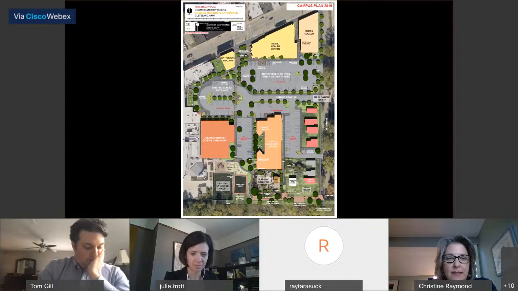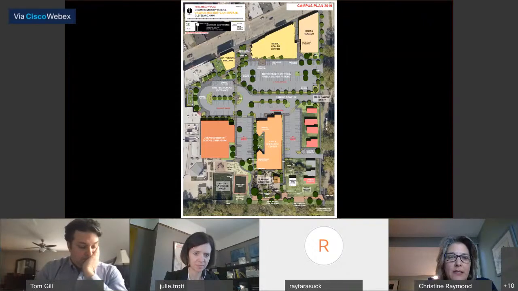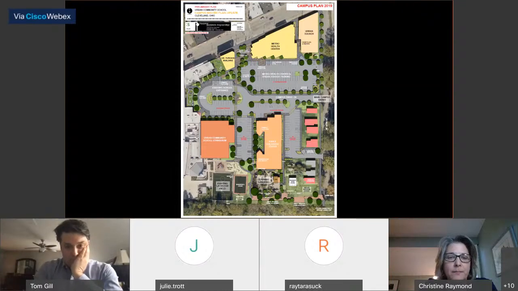So since that time, the plan has been continually developed, including the North Plaza along Lorraine and the play space expansions that you see here on this plan to the south. I'm just giving you a snapshot in time. This was 2019 where we were. So now if we could go to the next slide, please.